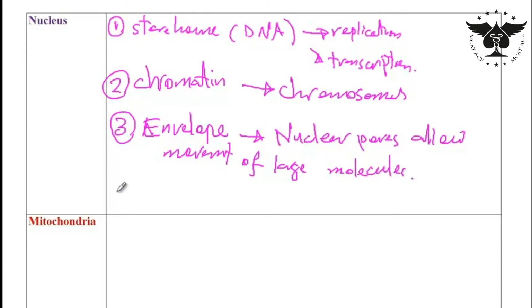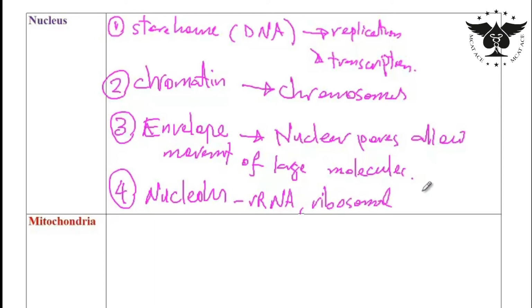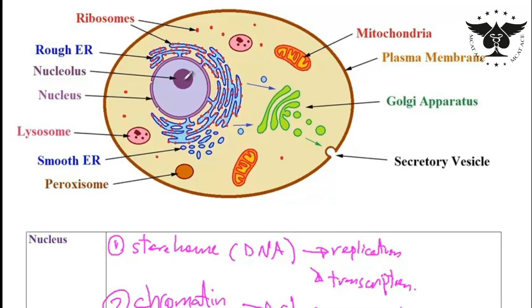So in fact, the fourth function is that inside the nucleus we have nucleolus, which is the location where the ribosomal RNA and ribosomal subunits, as we just discussed, 40S and 60S in eukaryotic cells, are being produced. And then with the help of these nuclear pores, these structures can exit the nucleus, and then once inside the cytoplasm, they could assemble to form the ribosomes, which are shown here in red.